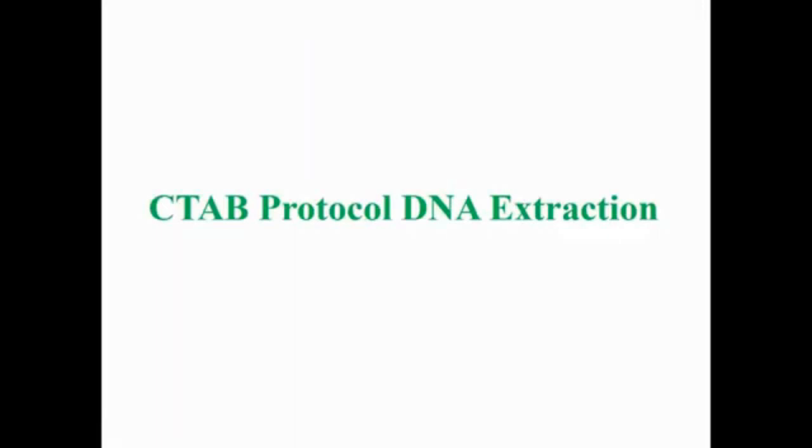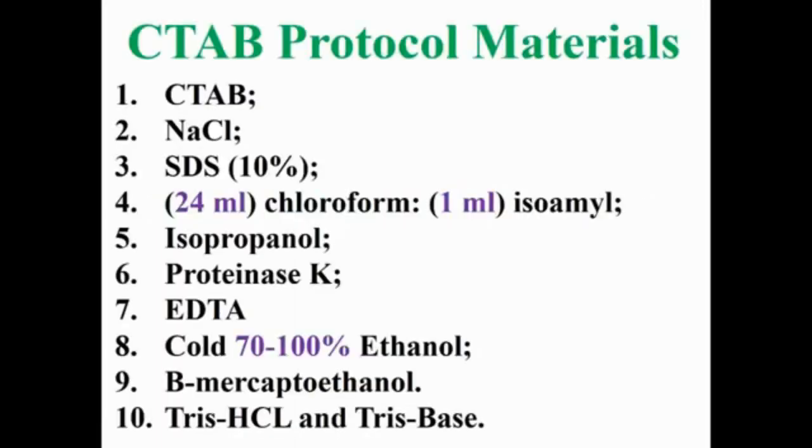Now let's talk about the CTAB protocol for DNA extraction. First, let's face the CTAB protocol materials: 1, CTAB; 2, sodium chloride; 3, 10% SDS; 4, 24 ml chloroform to 1 ml isoamyl alcohol; 5, isopropanol alcohol; 6, proteinase K; 7, EDTA; 8, cold ethanol, 70% to 100%; 9, beta-mercaptoethanol; 10, Tris-HCl and Tris-base.